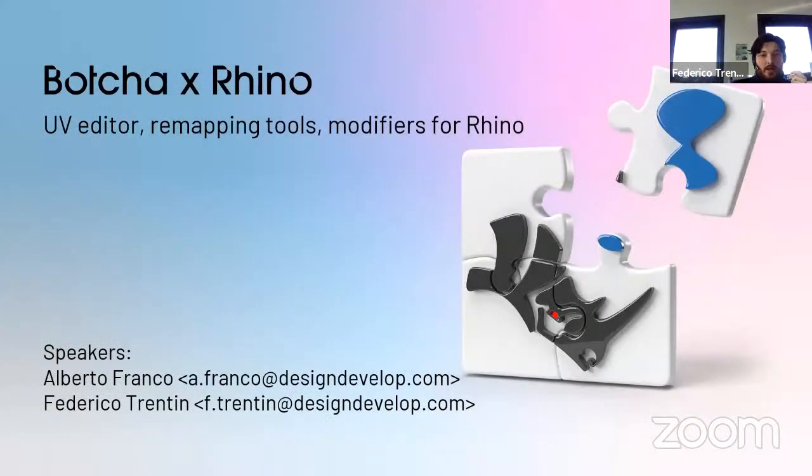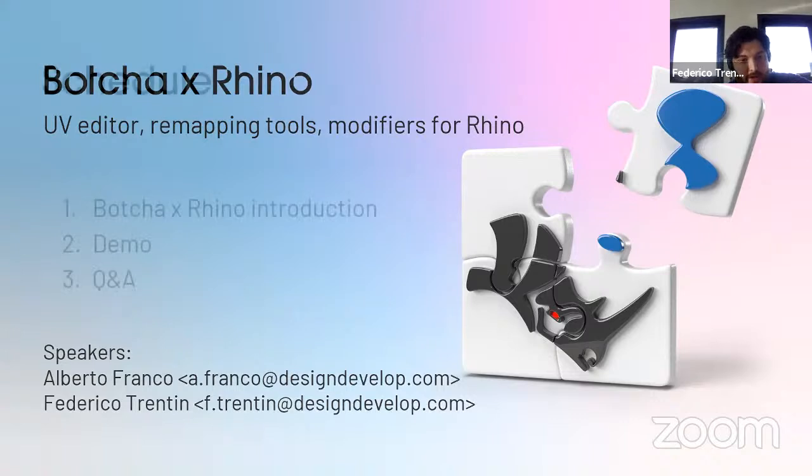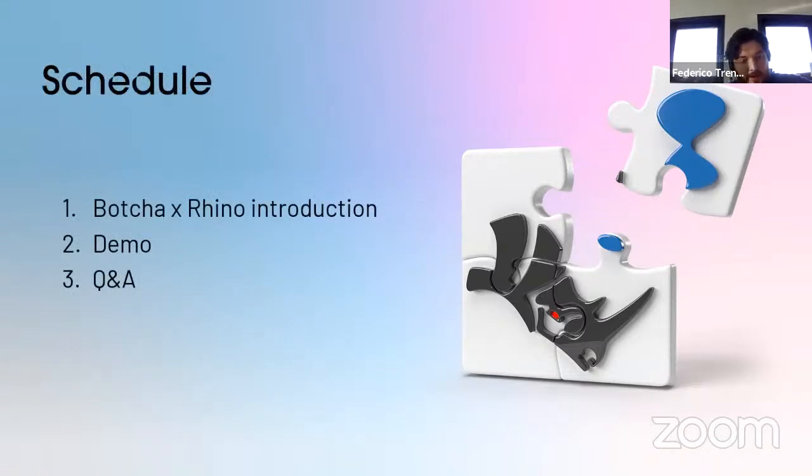Today we're introducing Bocha for Rhino, Bocha X Rhino, which is a new plugin that we've been developing for the last year or so, for the last few months. And it introduces, like Carlos was saying, some new tools for enhancing some aspects that we think would look cool on Rhino. This is just my brief introduction, just for giving you an idea, and then we'll have a demo done by Alberto, and then we'll have some time for the questions.